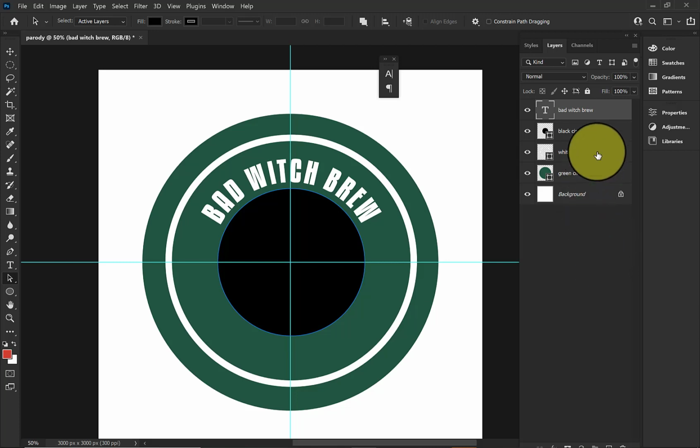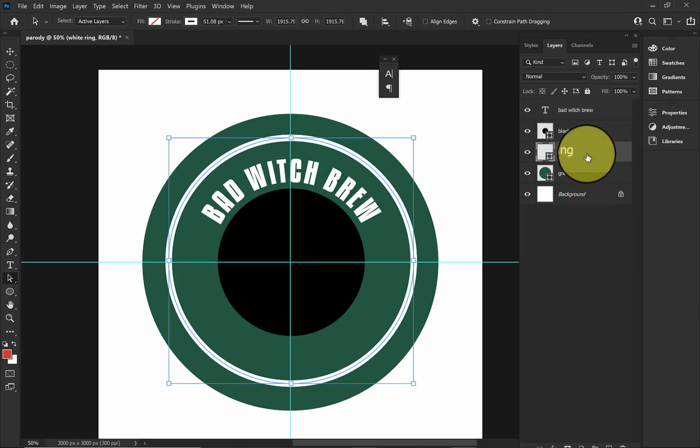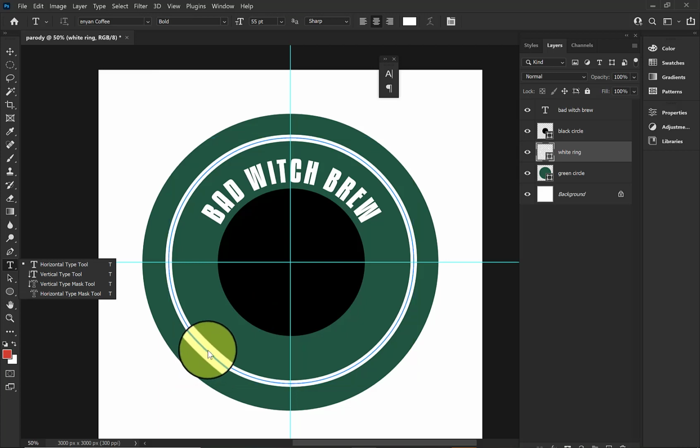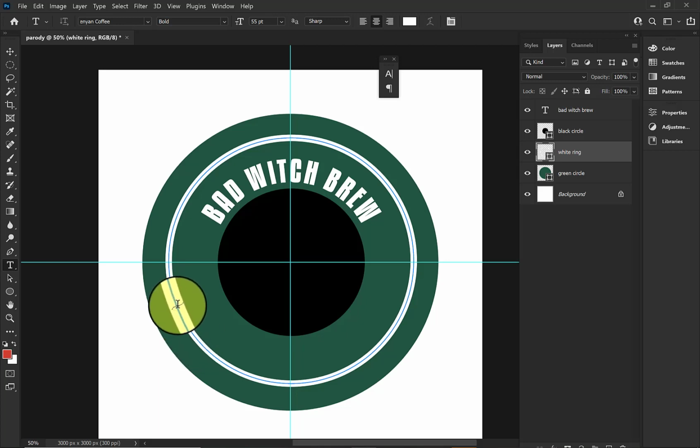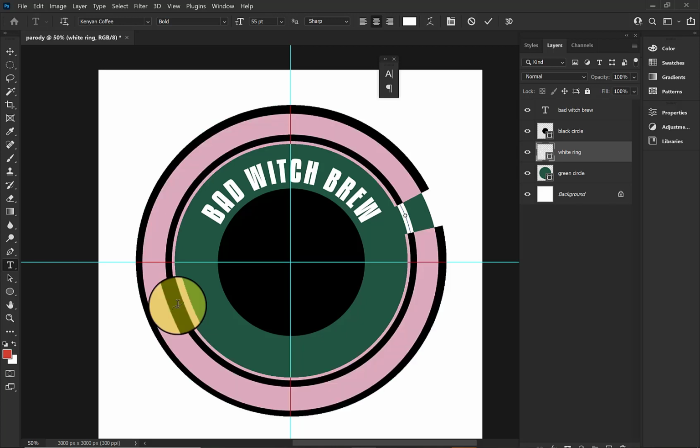To do so, I'm going to click on the white ring layer, and then use my type tool, and drag my mouse to the edge of the ellipse again. So not on the inside, but on the edge of the ellipse until I see that squiggly line. Then when I see that squiggly line, I'm going to click, and Photoshop's going to add some random text for me as a placeholder, but I'm going to backspace so I don't see it anymore.